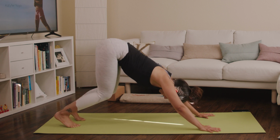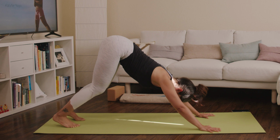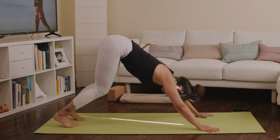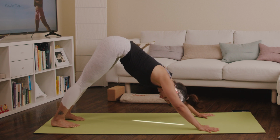Remember that you want the hips, the hip bones going up to the ceiling. Maybe soften your knees to feel that, so you have a really, really long back. And then maybe as you stretch your legs, the heels are reaching down towards the floor. Your head is relaxed.